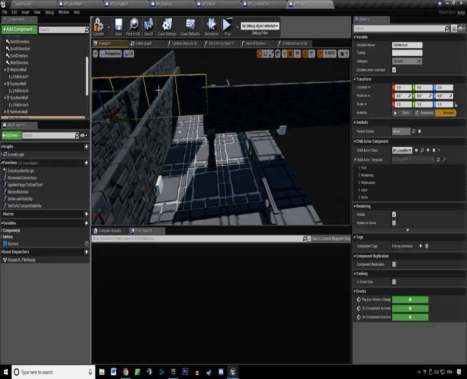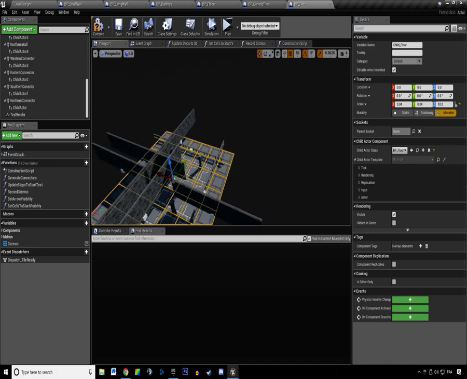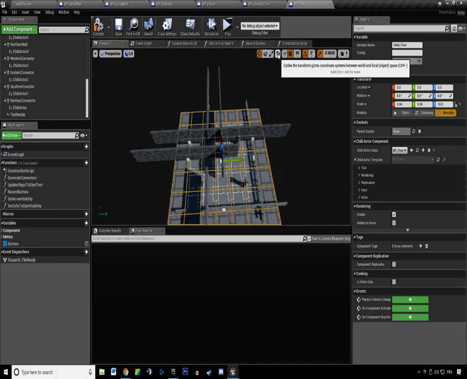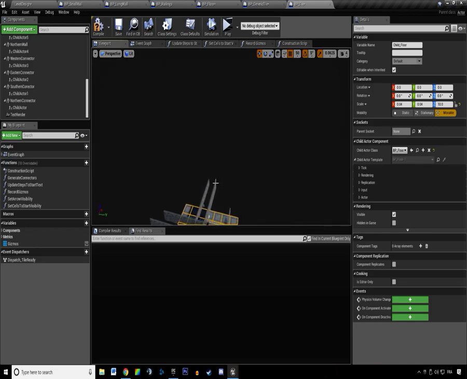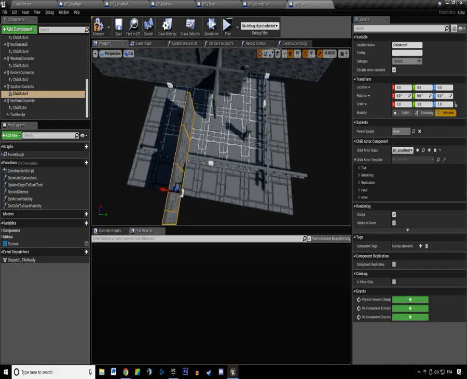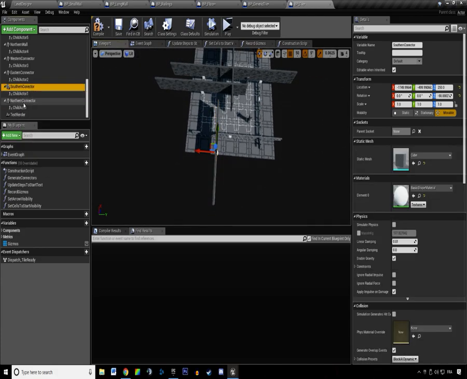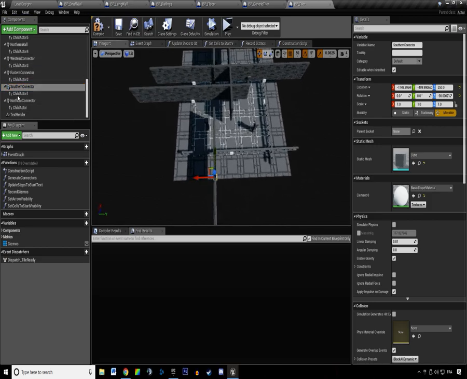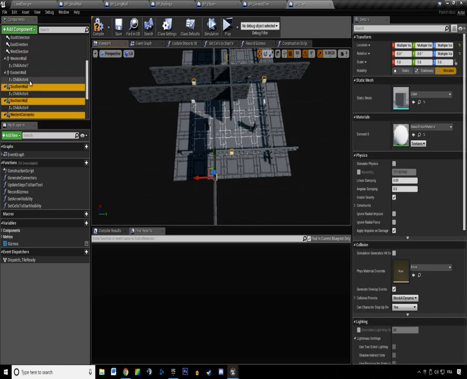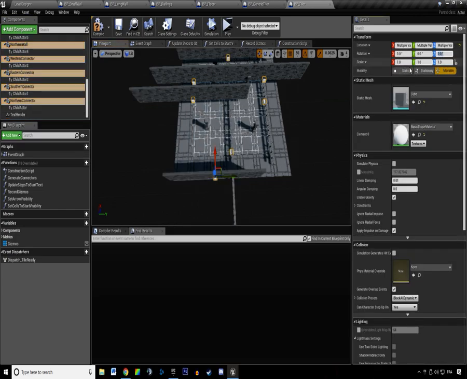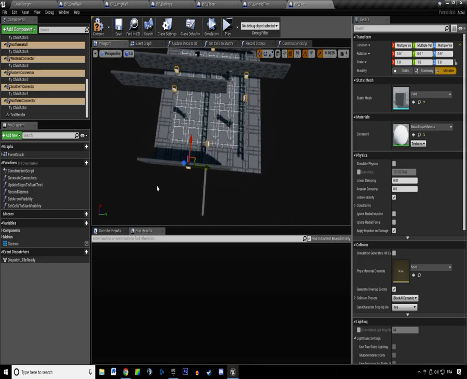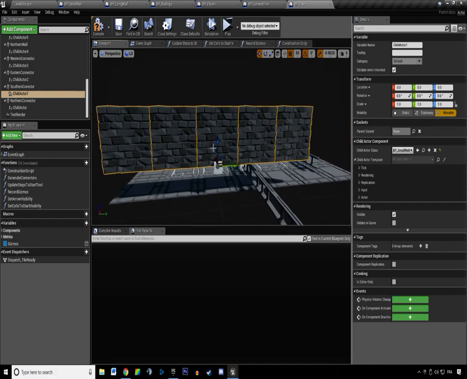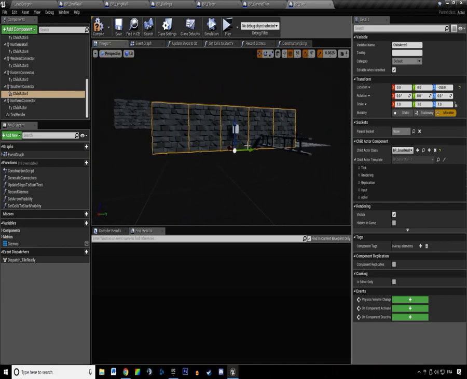So if I'm making sure, where is the north? The north is up there, and this is our southern corridor. And these meshes are actually rotated, and I don't want them to be rotated. So I'm just going to grab all of these meshes and reset their rotation. All right, so if I'm clicking that, that's our southern connector. So I want it to be like that.